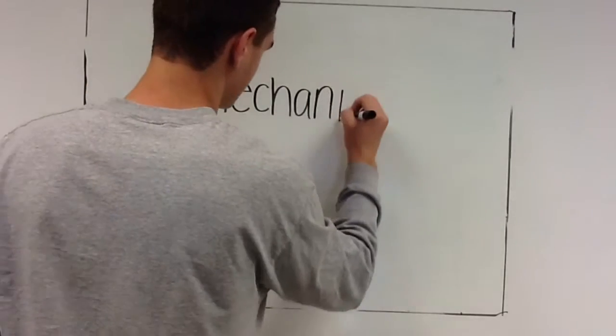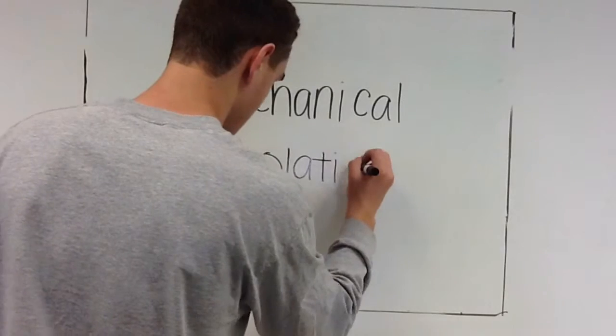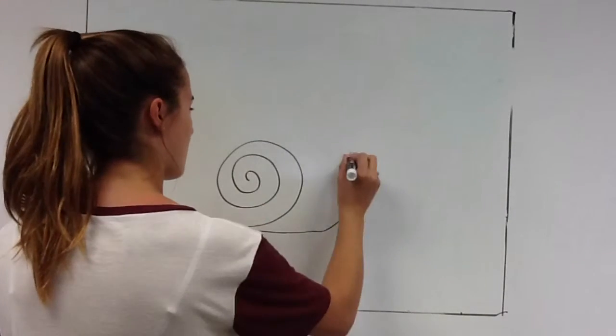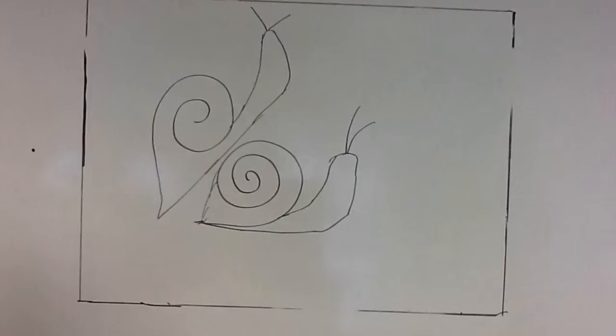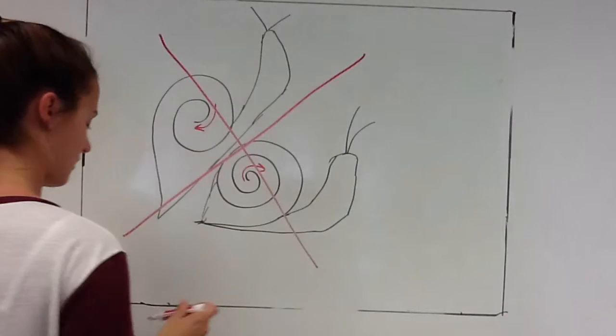Mechanical isolation is when morphological differences between males and females prevent them from mating. This could include size, shape, or location. For instance, most snails have spiral shells. However, some snails have clockwise spirals, while others have counterclockwise spirals. Snails with spirals going in different directions can't mate because they don't fit together, if you catch my drift.